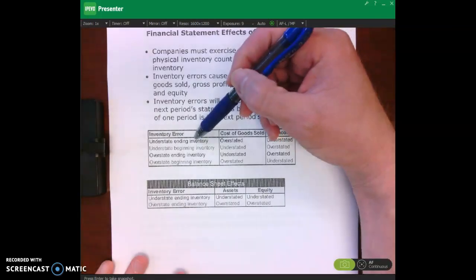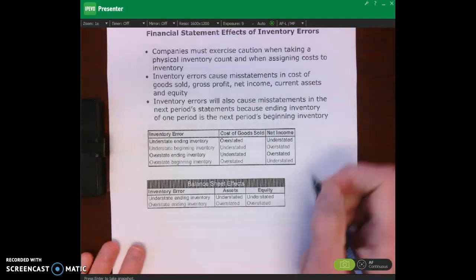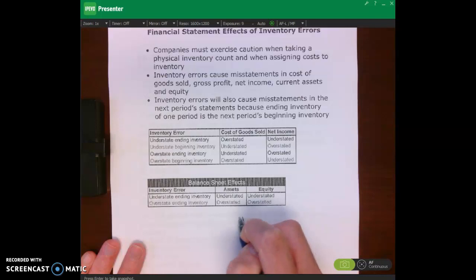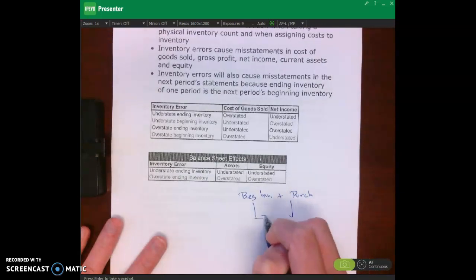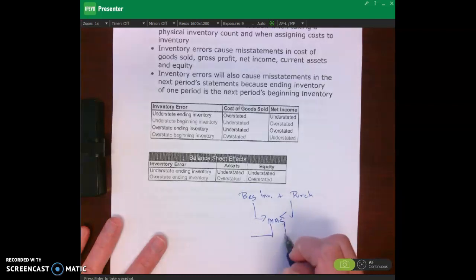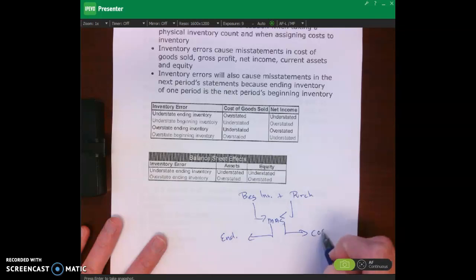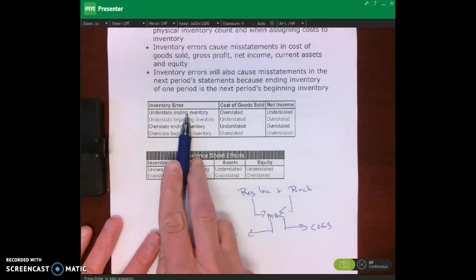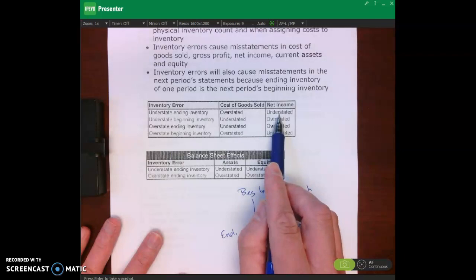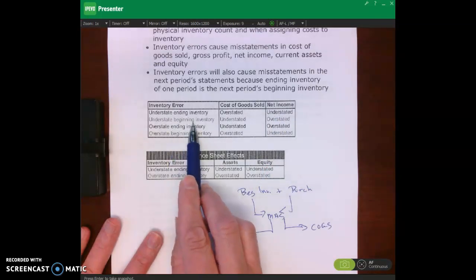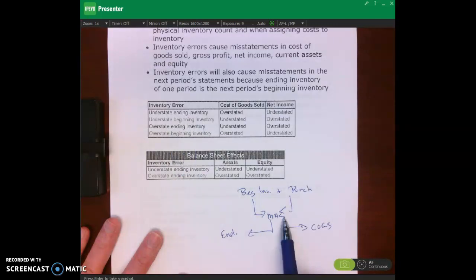So if we have an understatement in ending inventory, what that means is that our cost of goods sold will be too high. So let's look at this. We have beginning inventory plus purchases, right? And then that comes into our merchandise available for sale. And then remember that comes over here to ending and then to cost of goods sold. So if we understate ending inventory, so this number is too low, this number stays the same. That means this number is too high because this has to be either going here or over here. So if this is too low, that means this is too high. That means net income goes down. Net income's understatement. Okay. If we understate beginning inventory right over here, that flows over here. That means cost of goods sold is too low because this number is too low.